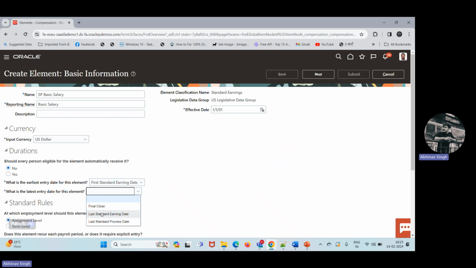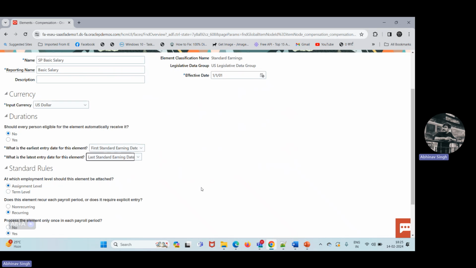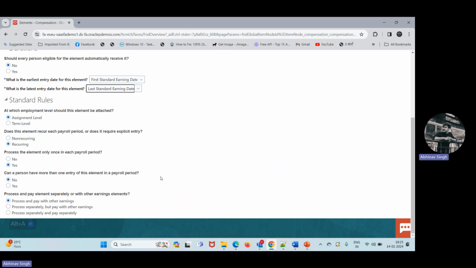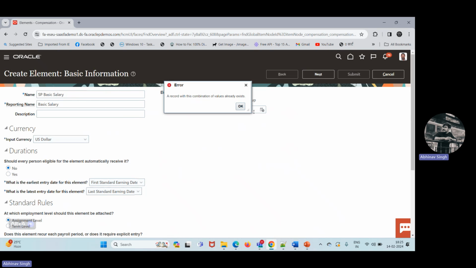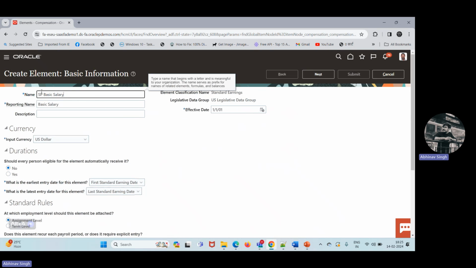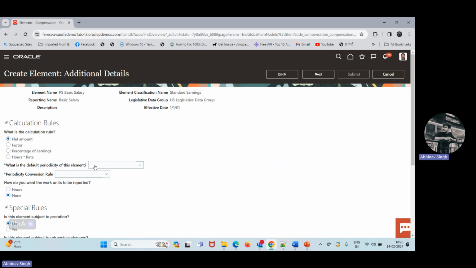Latest entry date will be last standard earning date, and nothing needs to be changed over here. So I'll click on next. Change the name, and I'll click on next again.